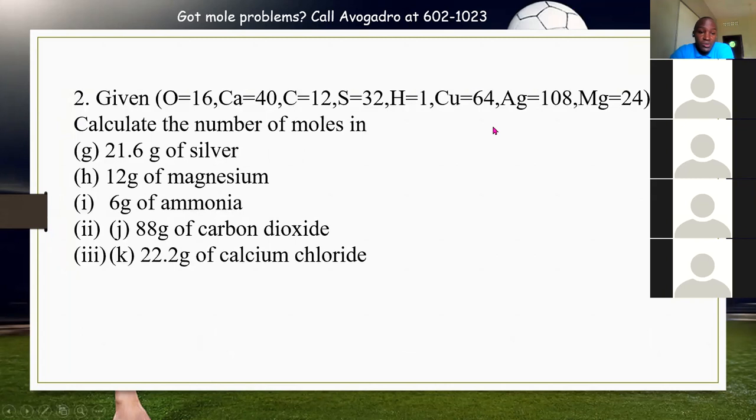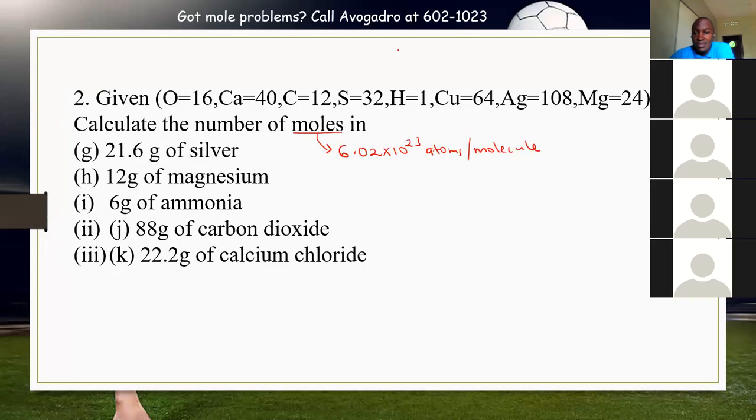Then we have question 2. In this case, you are given number of moles. Remember, we talked about moles. Moles are just like any other unit of measurement, whereby if we talk about a mole of a substance, we always have a certain number of that substance. If we're talking about atoms of carbon, we have this number of atoms. If you're talking about molecules of oxygen, we have this number of molecules, and that will be 1 mole.